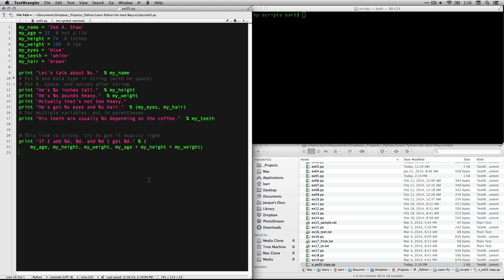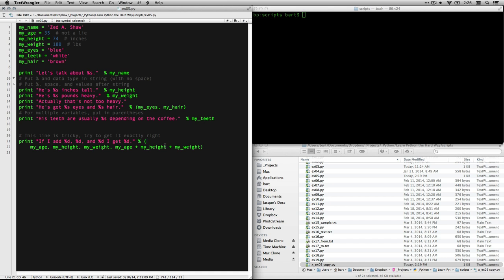All right, and then here's another one that's kind of funny because it has several variables in it. It takes several numbers. This one, the percent sign D. D is for decimal. It's actually for a signed decimal integer, I think. And that's going to be for his height. And then we have another one, and a third one, and a fourth one. So we have four decimal variables showing up in this string. And then he has the percent sign, and then he has the opening parenthesis.